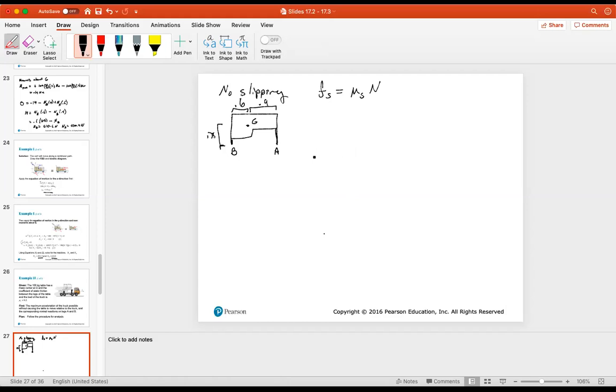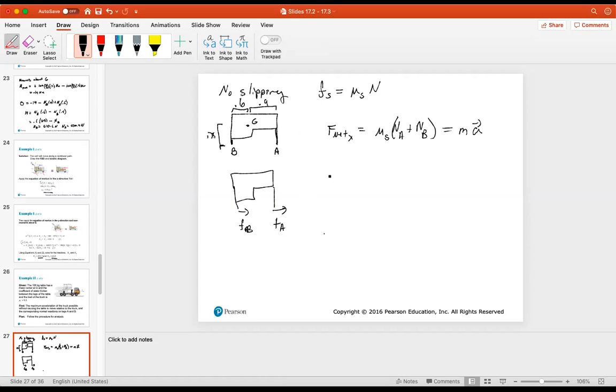All right. Well, let's go through. We're assuming no slipping first. So we're going to write down our equation. F net in the x direction is going to be, well, what are the forces acting in the x direction? If I draw my shape here, I have a friction force at B and a friction force at A, and those are really the only horizontal forces. So this is mu s times the normal force at A plus normal force at B, and that must equal the mass times the acceleration.